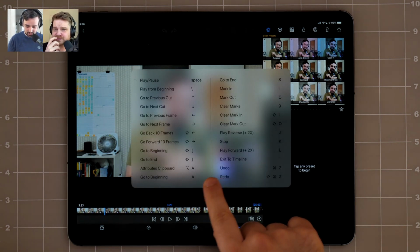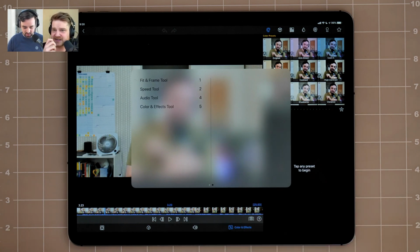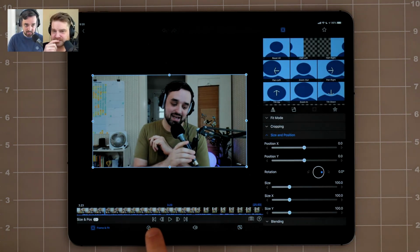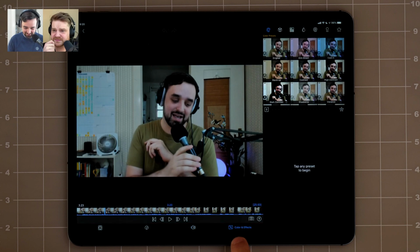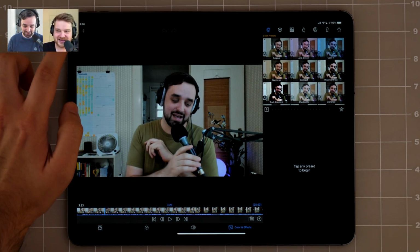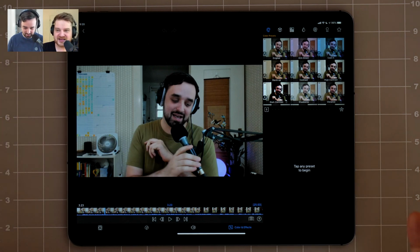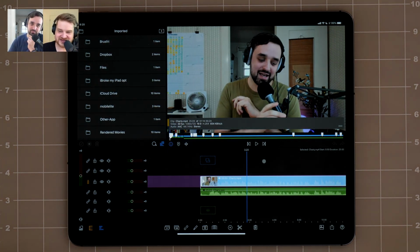To bring up the keyboard shortcuts again, I think it doesn't show it here, but 1, 2, 3, 4, 5 switch you between these different editing modes, which is helpful to learn. Even still, I don't remember what that icon means, color grading or whatever. Esoteric icons are just legitimately confusing. Especially since they should have just put the labels next to them. There's enough room, it's a little bit.